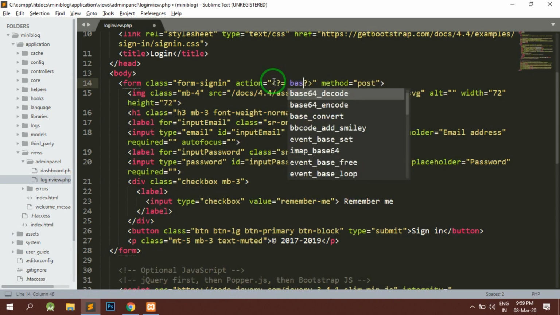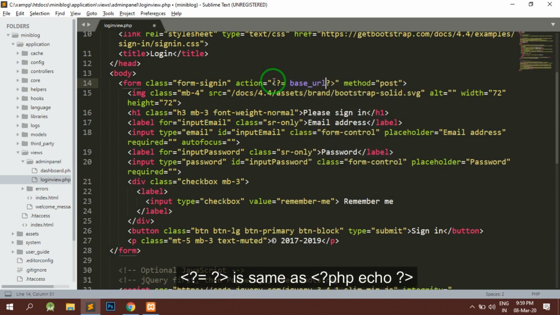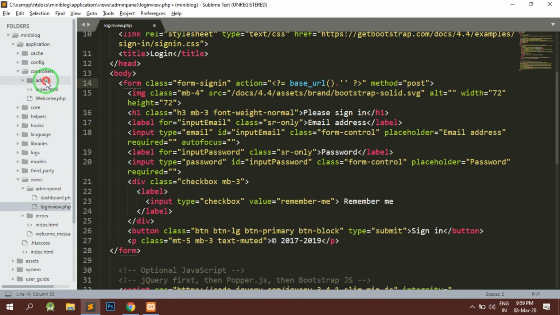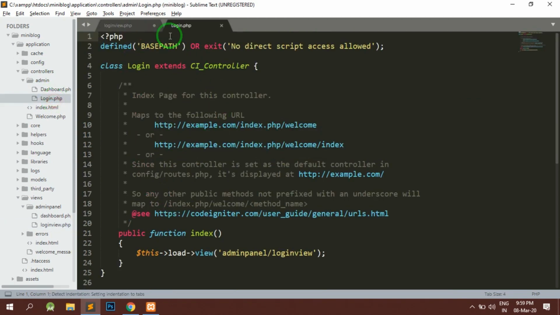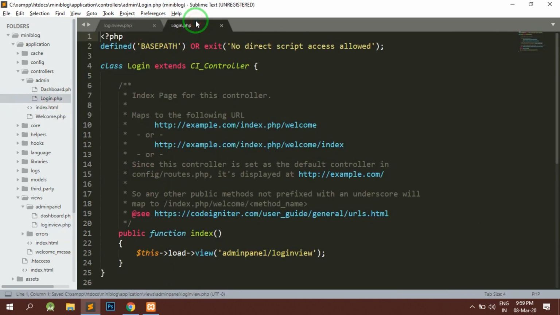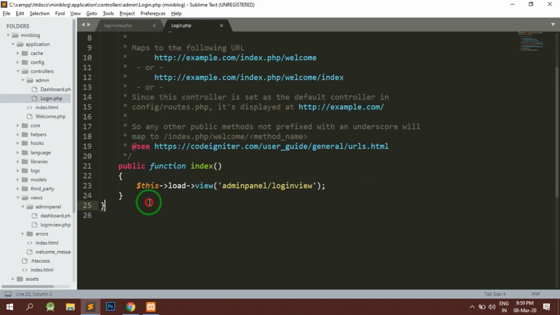we will use base URL. We will check the controller. Inside the admin we have the login controller, so here we will write admin/login, and here we will define a function login post.